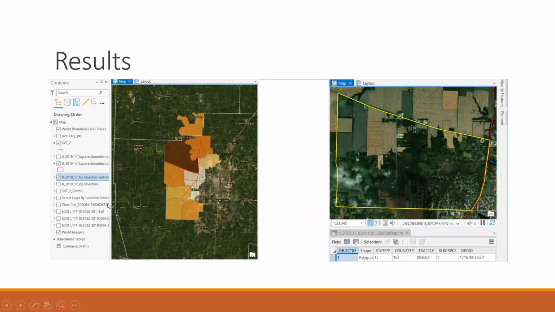On my left is the census blocks classified by size. So the smaller blocks are obviously lighter in color, and as they get bigger, they get darker. So you can see that the center one is near population centers, but also has a fair amount of land. And then the right is a zoomed in picture. And as you can see in the bottom right corner, there's plenty of land to develop on.